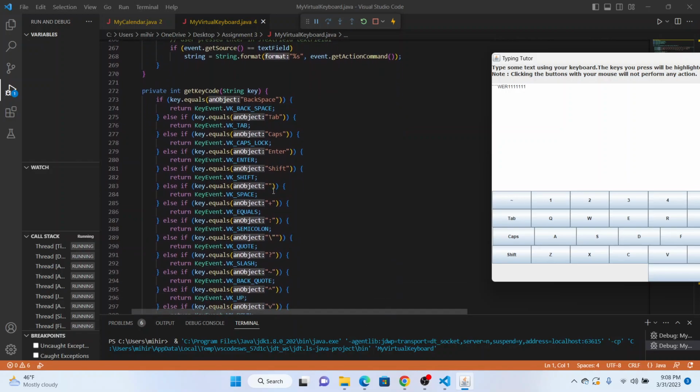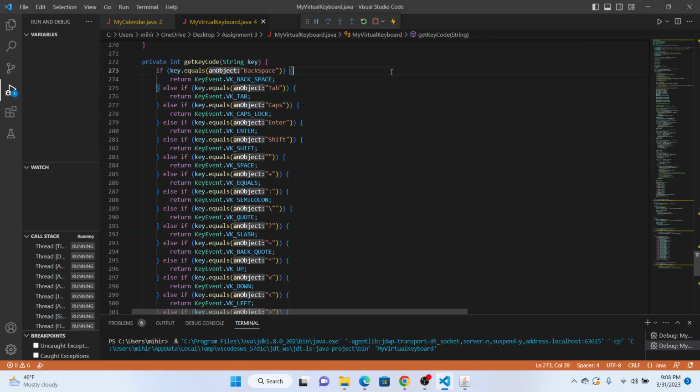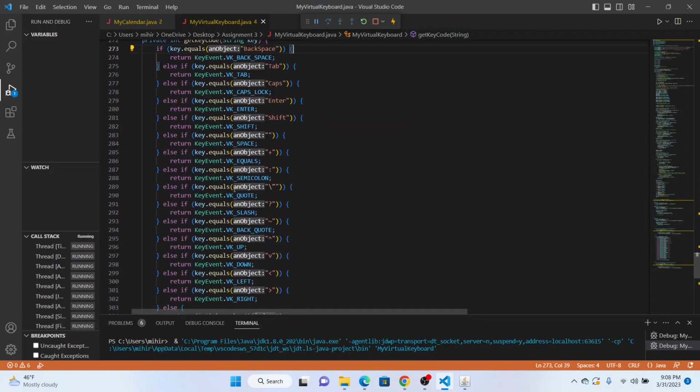So now I have created an if statement. It will help the user while using the keyboard. Like when I press backspace, it will do the function of the backspace, then the tab, the caps lock, the enter button, the shift, and all the special characters which I have included in my program.